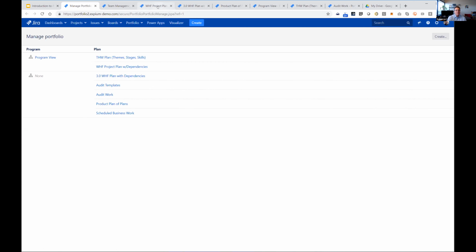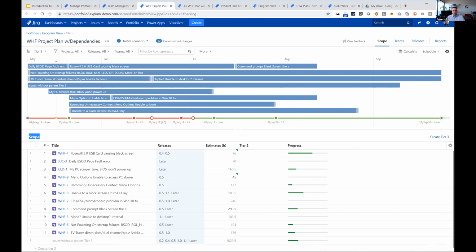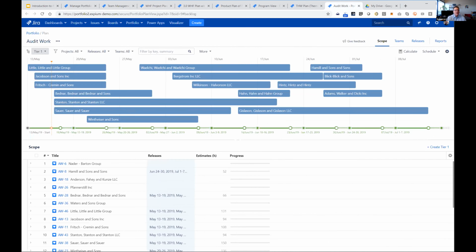If I click into a plan, I can see a set of breadcrumbs at the top that show me I'm in Portfolio, I'm in a program, and I can see this. Now, if I hit a particular one that is not in a program, you can see that the breadcrumbs show that I'm just in Portfolio and I'm in my plan.